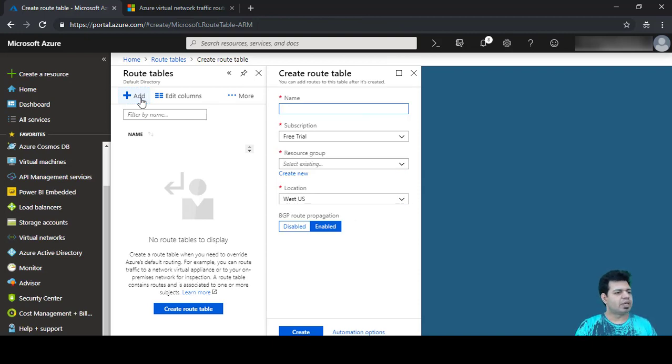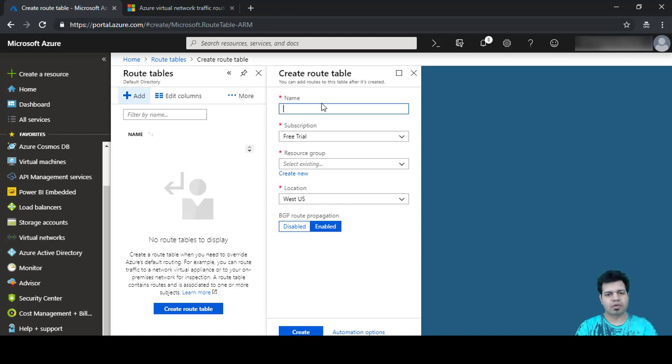So what exactly is a route table? A route table is nothing but a repository containing a list of IP address ranges, telling Azure how to send the traffic to your network. So what we can do is first create this route table, and then define the rules inside this route table so that the traffic can be directed or routed accordingly.